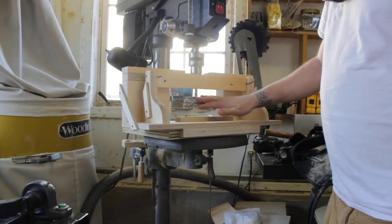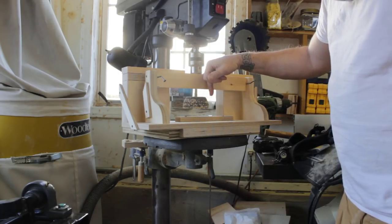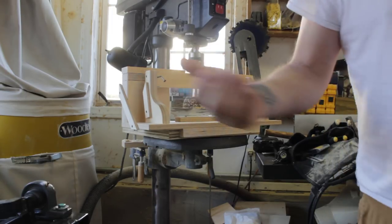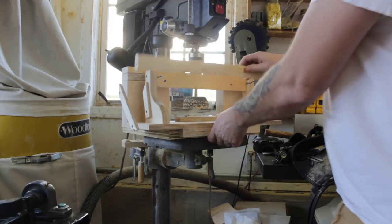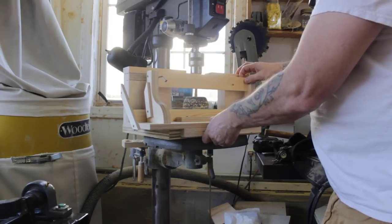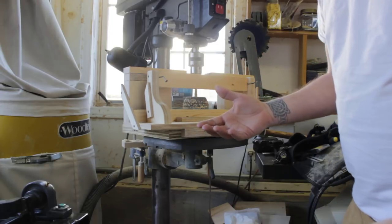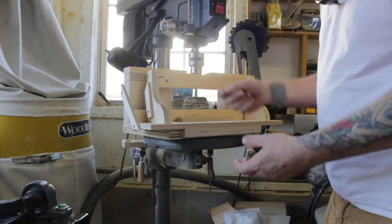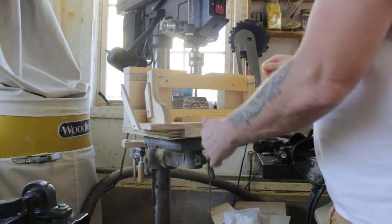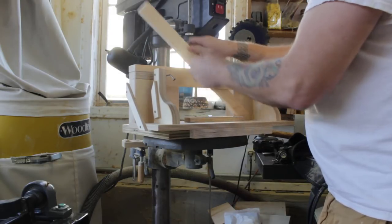I've set it up on the drill press and put the bit in. For me, I actually put a black permanent marker line on the bit itself so I know how far to slide it up to be pretty much correct. But the template comes with it - pop it in and as you can see my line lines it up perfectly. It's just a little quicker than having to use the template every time. I just put the bit up until the black felt-tip marker touches the drill press and lock it down at that point.